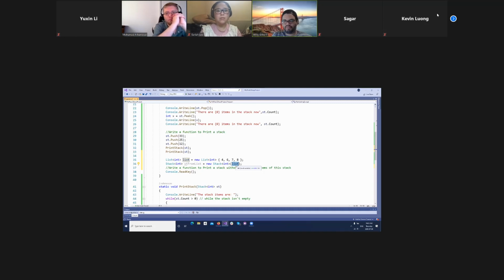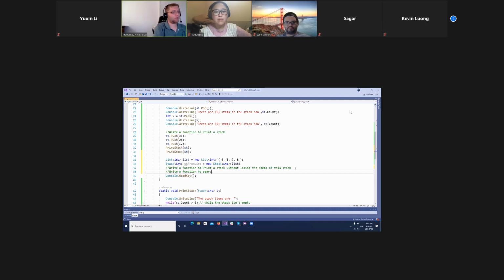Convert to array. So what if we said something similar? Write a function to search for an item in a stack using another stack.